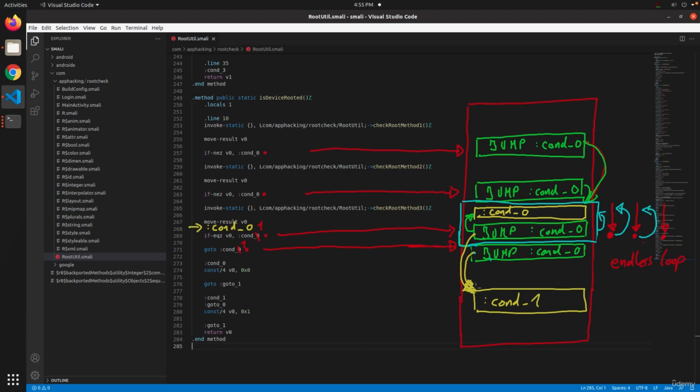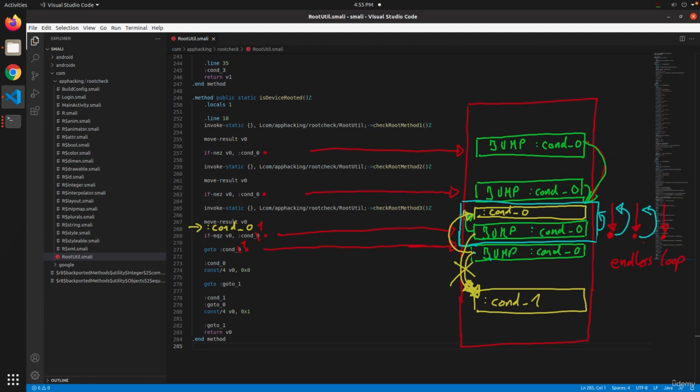Jumps don't always have to go down. They can also be correct if they go upwards, but then there are certain conditions so that we do not end up in an endless loop like over here. But if we modify them so that they are going back to condition 0 over here, then we need to really take care of this.